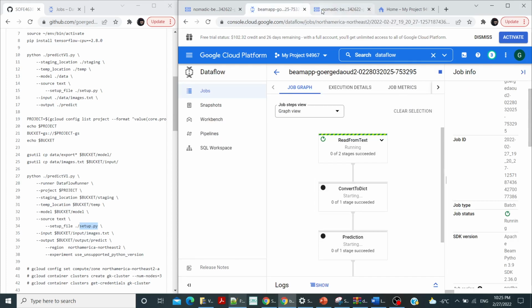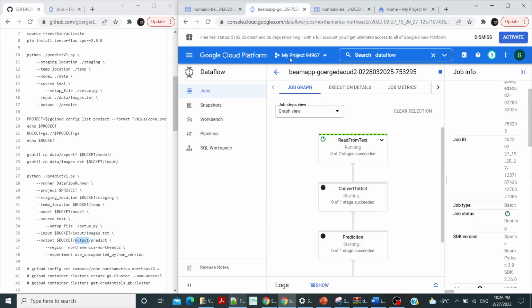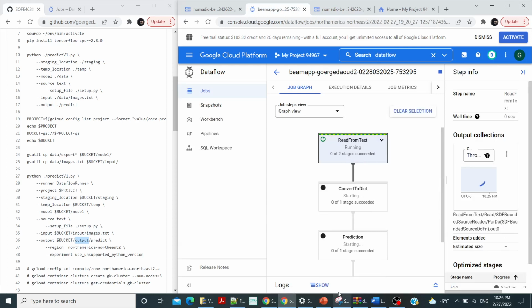That is great. What we need, the output, will be in a folder called output. It is not created yet. We can refresh it and wait.